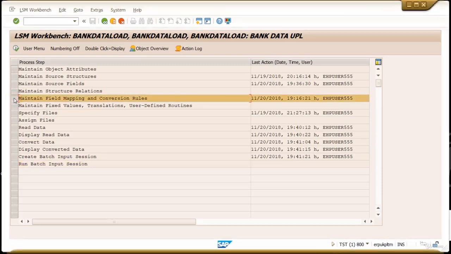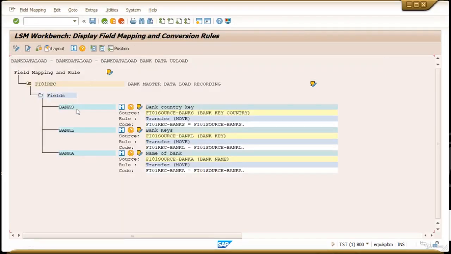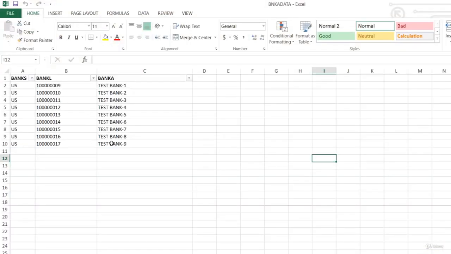For that purpose, we really don't need to touch anything, but we need to go to our field mapping where these rules are. Here you know that we assign the source field to the different target fields we have. Let's say, if we look into the last file we processed, here's the file.